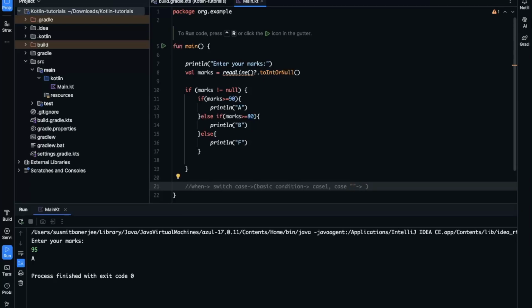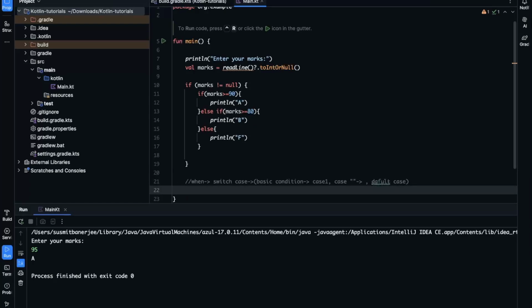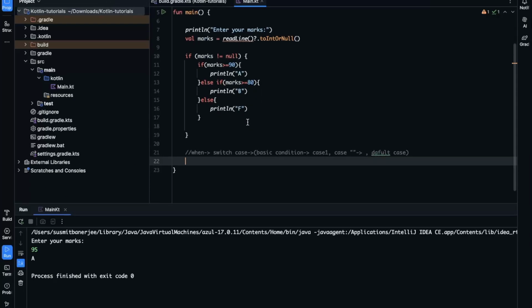If nothing is satisfied, then you go for a default case. A similar concept is used in Kotlin with when, so we can replace the same set of blocks with when as well.